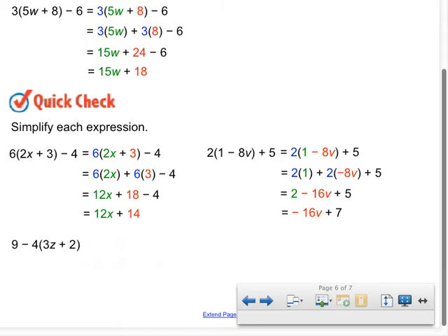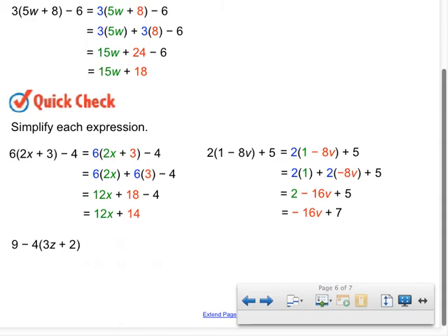But you're right. It sounds like, Jose, when you simplified your 2 and the 5, you had the number in front, right? And then it would have been 7 minus 16v. Now, typically in algebra, students like to put what they call the constants, the numbers without a variable, at the back. And they put the variables in the front, and they try to alphabetize the variables. Does that make sense? Yeah.